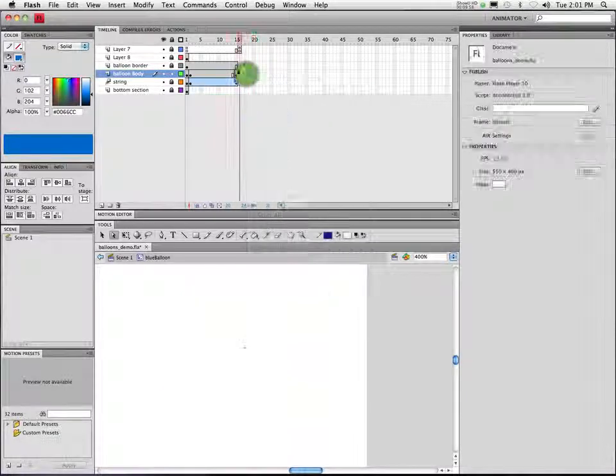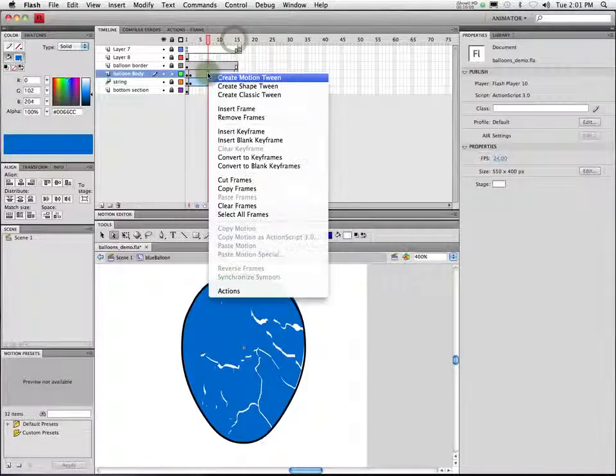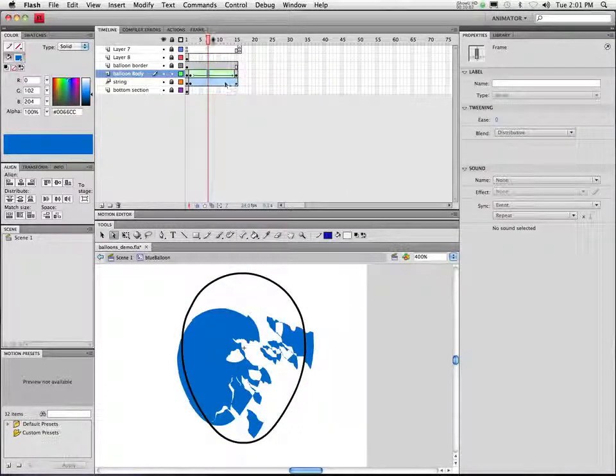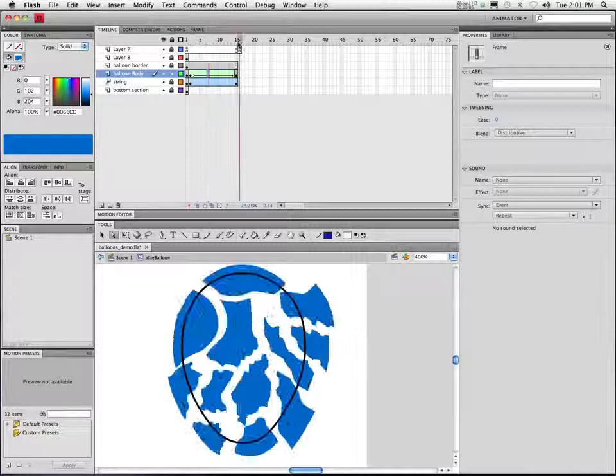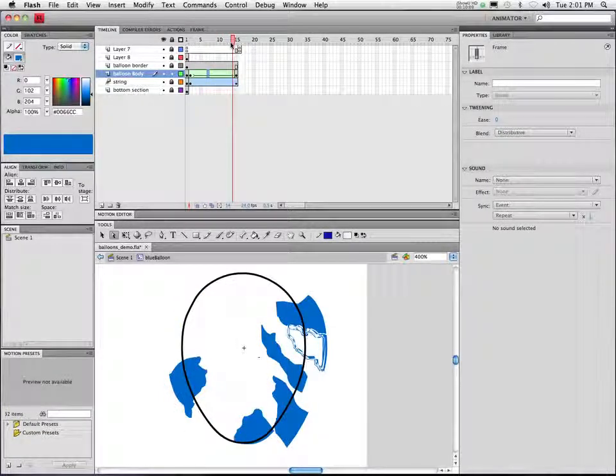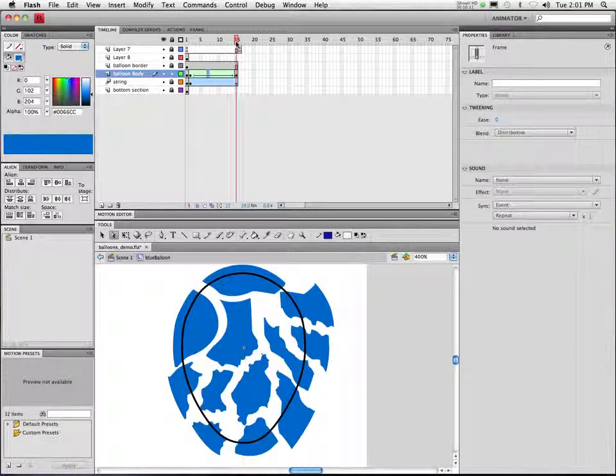Remove these frames. Now I'm going to add my shape tween right now so I can see what it's going to be doing. Because it does some weird things. Yeah, and that's where sometimes Flash is not really good. So here's what I'm learning right away. Do you know what I'm learning? What do you think? Put them in separate layers, because the shape tween's not going to do what I want. And that's actually not going to be that hard to do.